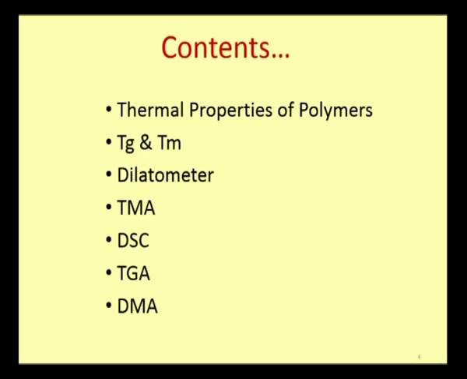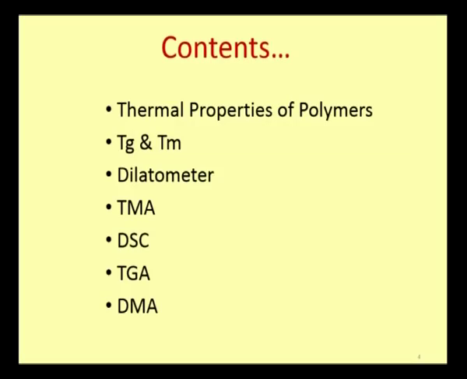Thermal properties or the thermal behavior of polymers are very important to be learned because any particular polymer being used for a particular application will have to serve over a range of temperature. So what happens to the mechanical properties or the strength when it is subjected to the thermal effect will have to be understood before a particular polymer is taken for an application.